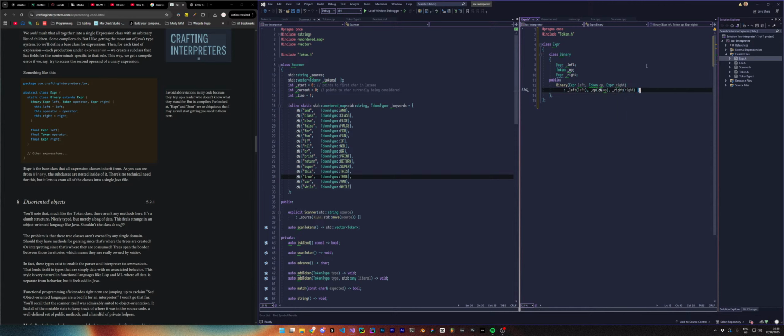This is probably not the best because some of this stuff can be marked as const, some of this stuff can be marked as moved. So yeah, and this is probably whatever. Alright, but for now we're just going to leave it like that. So we're just going to copy it off.